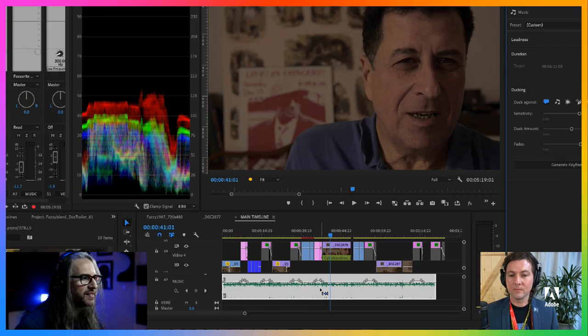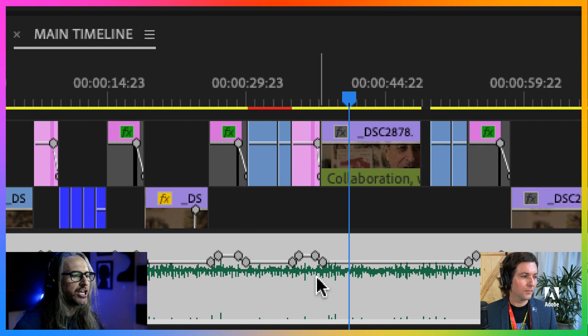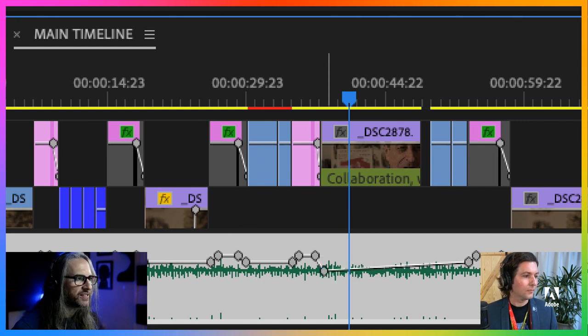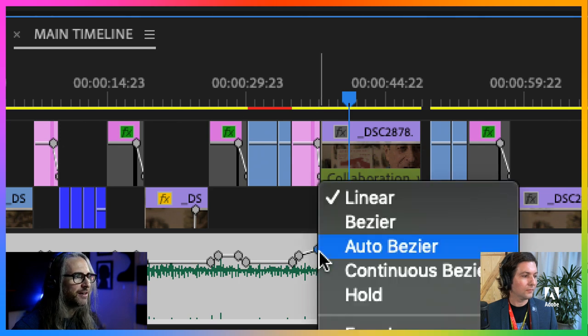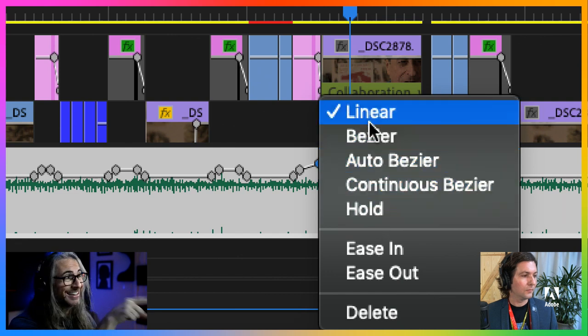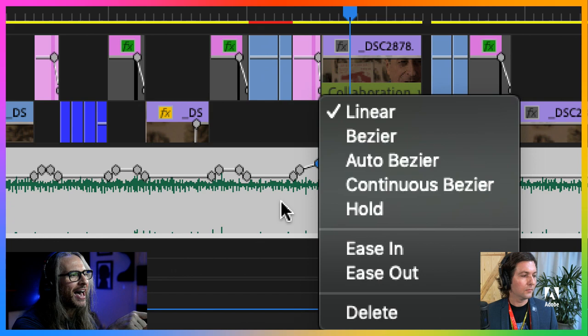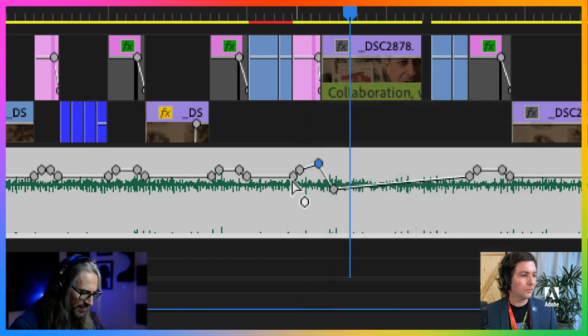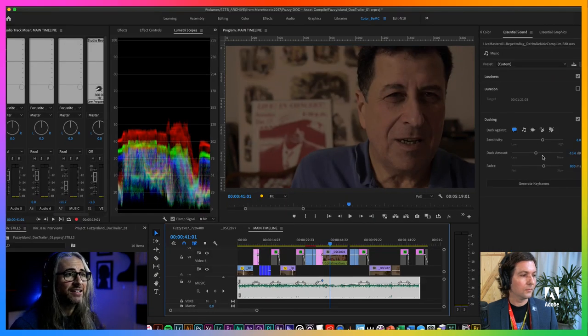Of course, all of this, despite being machine learned and computer controlled, is fully editable. So if you want to adjust these keyframes manually, you can do that. As I mentioned, if you want to make them Beziers as opposed to linear in this case, you can do that. You can modify this in any which way possible. When you do it manually, you're kind of breaking the Sensei thing because you're in a manual mode. But to go back into Sensei mode, you just click generate again.